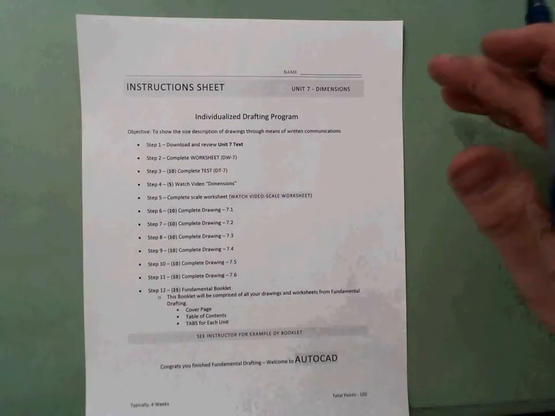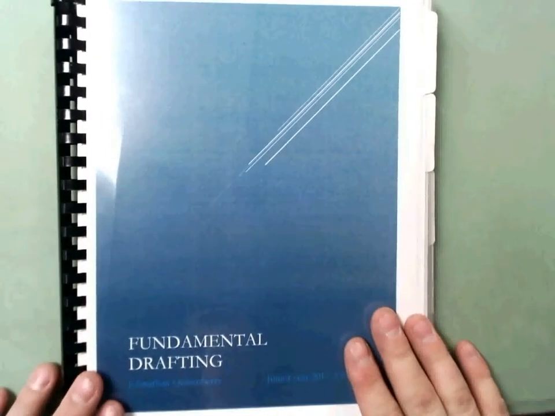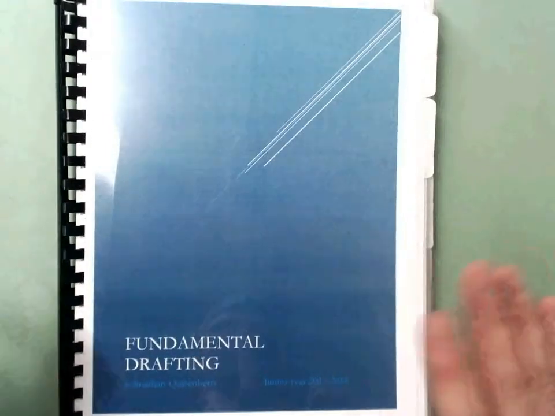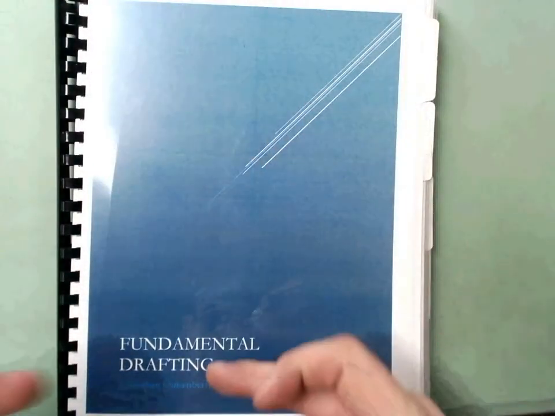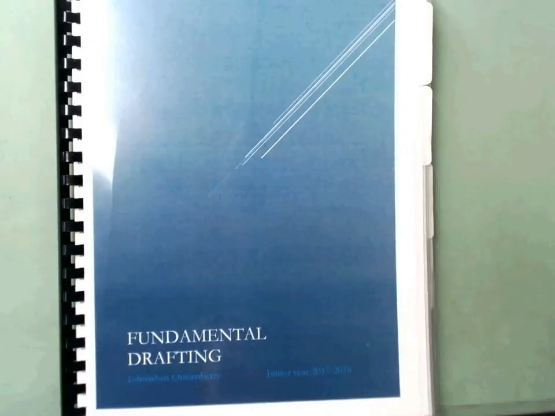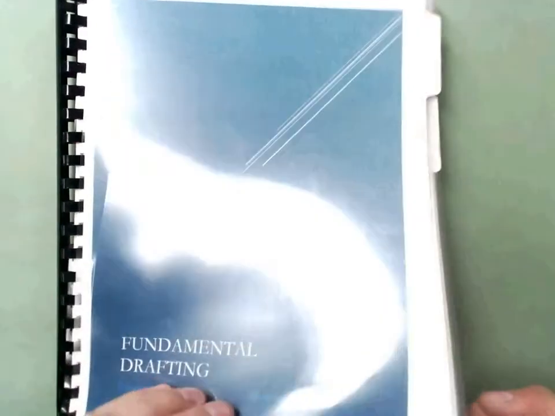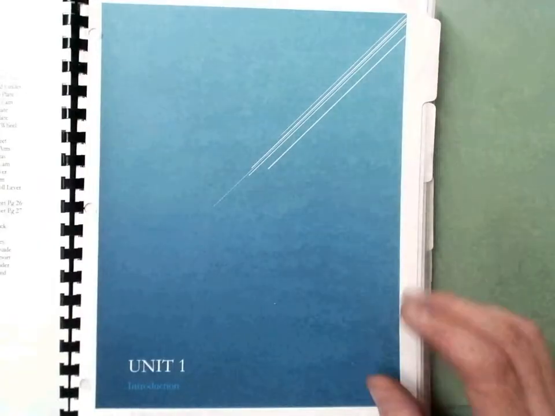So I'm going to showcase a couple of these portfolios that I consider have done pretty good on representing. John is a great example of a kid that put a lot of time into this booklet and did pretty good at it. The basics you need to have is it needs to say fundamental drafting, who did it, and the year that you actually completed fundamentals. And then when you open it up, you get a cover page. You open it up and you're going to get to your table of contents.